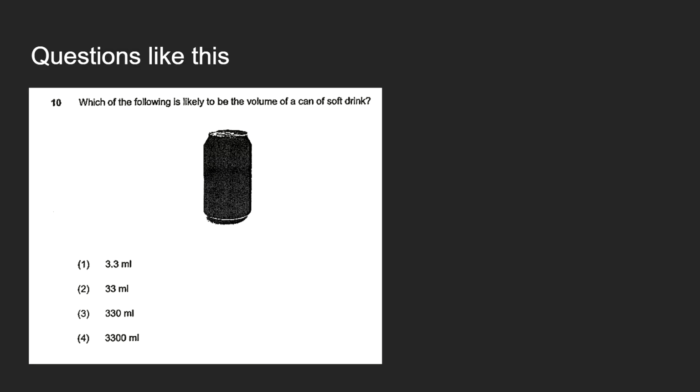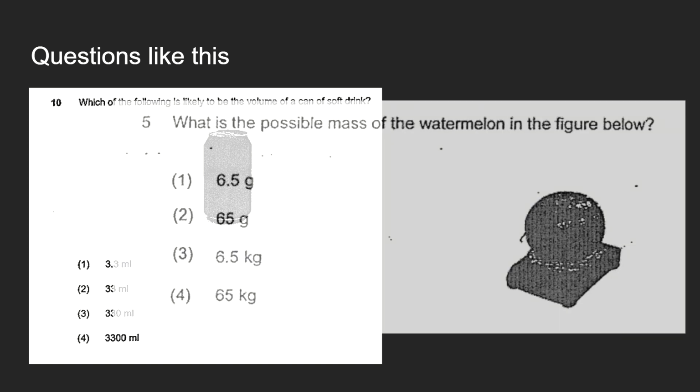So basically, for these questions, I can observe that they are coming out more and more frequently in these past few years, and even in secondary school, we also see these questions a lot. So, what is the likely volume of a can of soft drink? Or what is the possible mass of a watermelon?